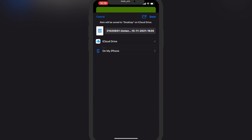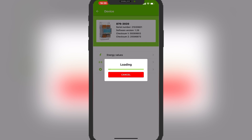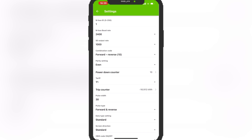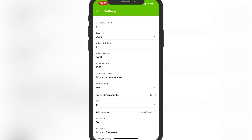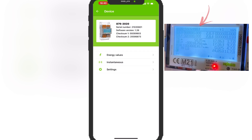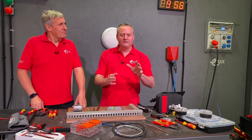You can save that file to desktop for later analysis. Within the app you can also access the meter's settings - for example, setting up the Modbus connection by configuring the communication rate and specific parameters. You can see the power-down counter there too, useful for spotting tampering or evidence of power cuts since the last meter read. You can also view the part number and serial number, which mirrors the display on the meter itself so you can verify you're reading the right meter.